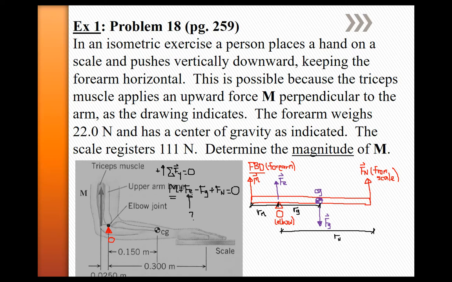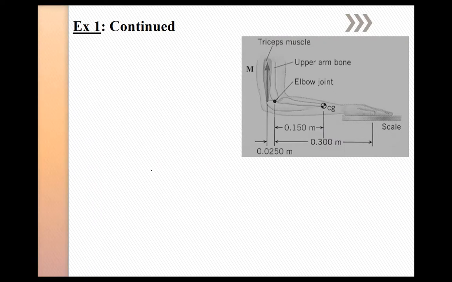So in order to solve this, I'm going to have to use a torque equation to deal with it. Okay, so here's how we do it. Let's write down our torque equation of motion, which tells me that assuming any torques that point counterclockwise are positive, I'm going to find the sum of the torque about point O, which is the elbow joint, and that's going to be equal to 0 if I'm in torque equilibrium.